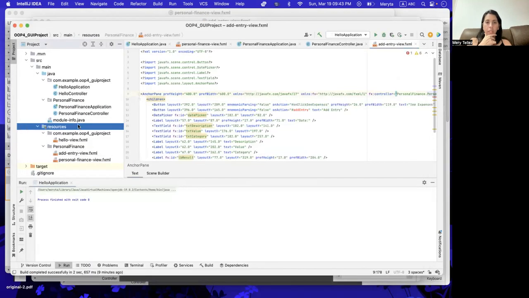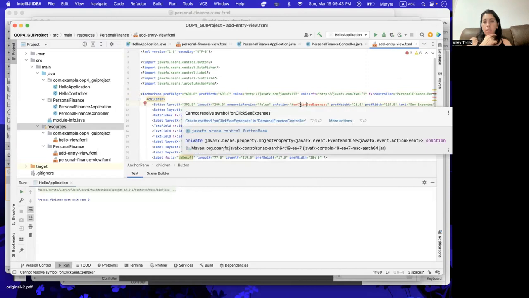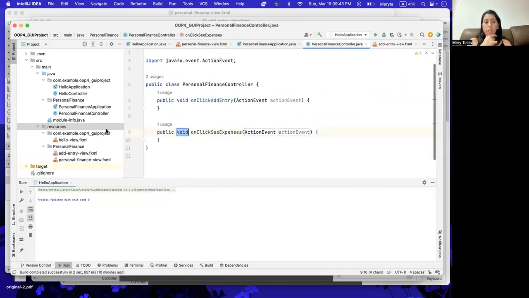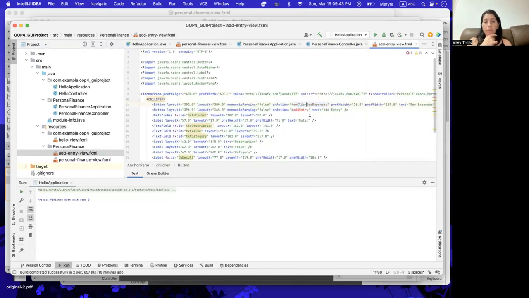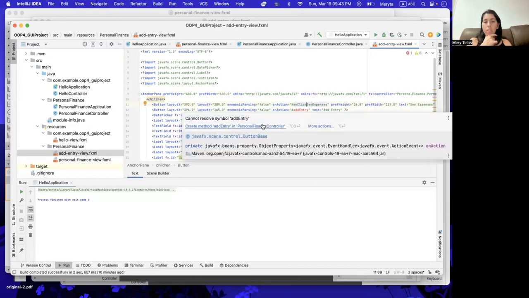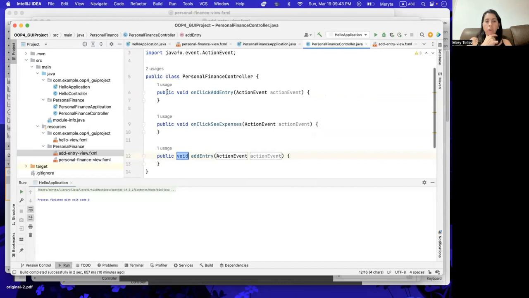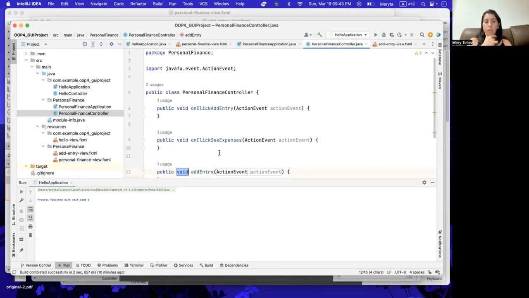And now when I come back here, now I have two errors here. So I'm going to fix both of those. I just need to mouse over and have them create the methods for me. Remember not to click, just mouse over and click. So now I have three methods on my controller file. I have three methods that I need to write, pending for me to write, okay?